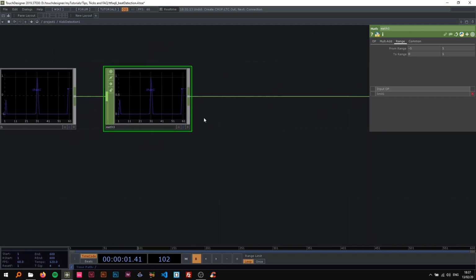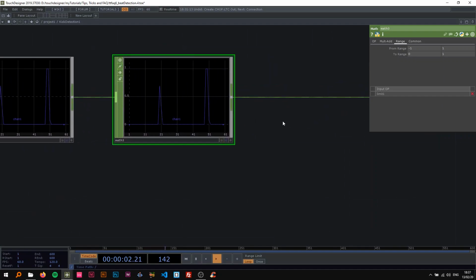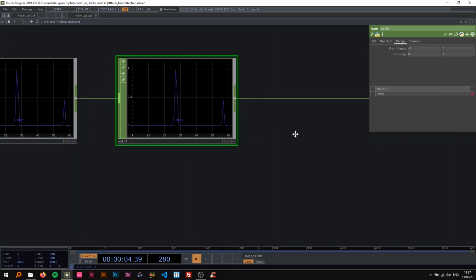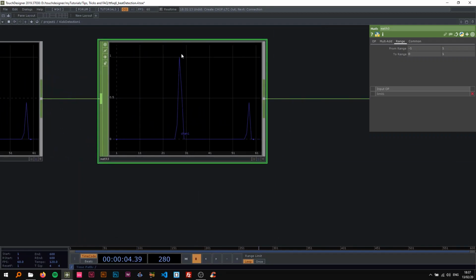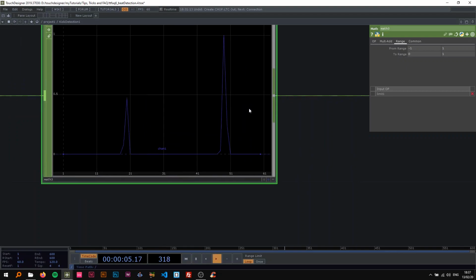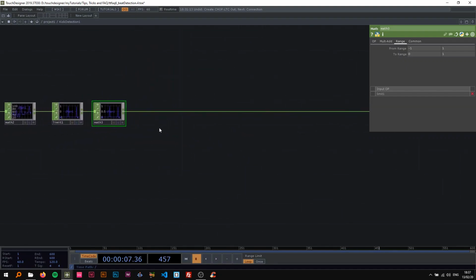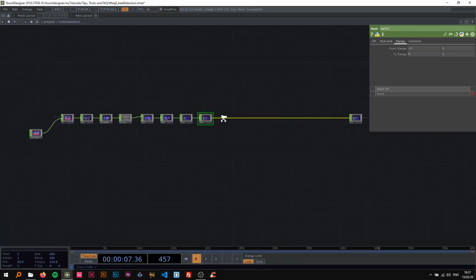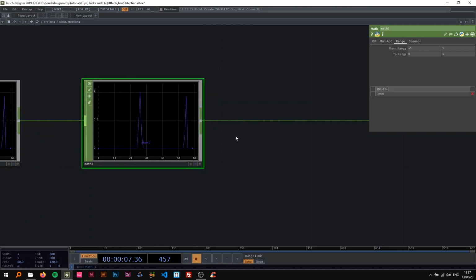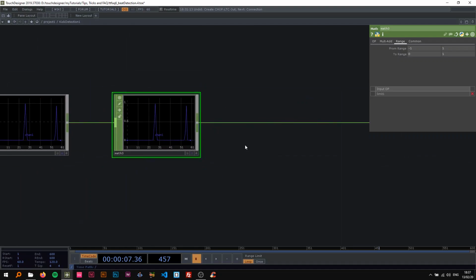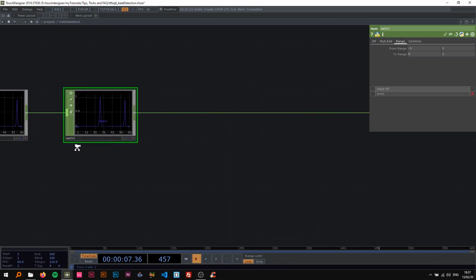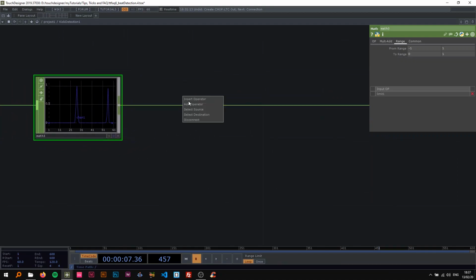Cool. So another problem that we have here is that all of these hits are a different height, or a different volume, I guess, and a different length as well. As you can see, this one is very short, this one is a bit longer, and they're just a bit different. So what we can do now is two things. First, to make these evenly long and evenly loud, and also to convert them back to time slice. We're going to use a trigger chop and change quite a few things there.